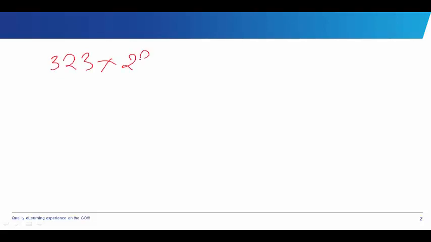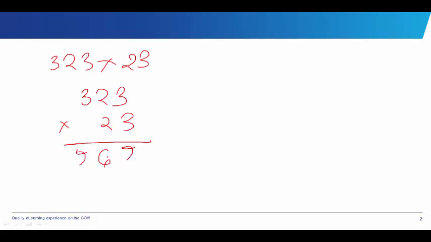323 times 23. We write it this way: 323 times 23. Now multiply. 3 times 3 is what? 9. 3 times 2 is 6. 3 times 3 is 9. 2 times 3 is 6. We place it just here. 2 times 2 is 4. 2 times 3 is what? 6. Then we'll add 9. We'll bring down the 9. 6 plus 6 is 12. Write 2. Carry 1. Bring the 1 here. 1 plus 9, 10. 10 plus 4, 14. Write 4. Carry the 1. Bring it here, and it becomes 7,429, and that's our answer.